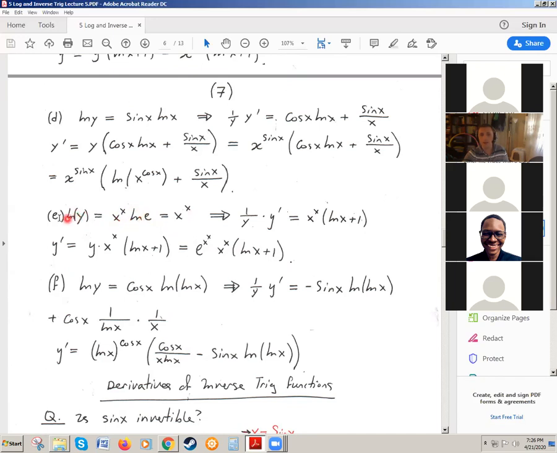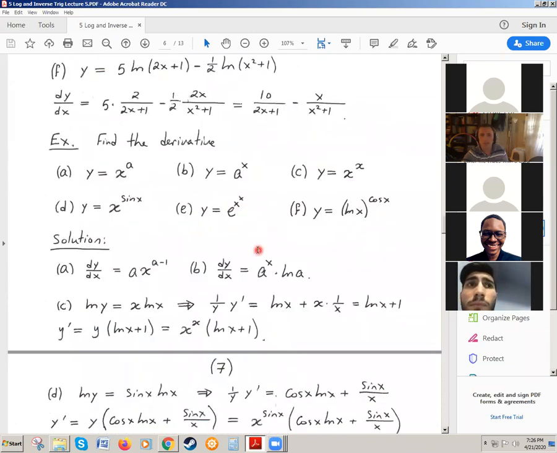So now ln of y is x to the power of x, but I already solved x to the power of x. Perhaps that's what Abdul mentioned, he kind of said differentiate twice. That's not quite what happens, but I need to maybe take the space and do it separately. But I already solved x to the power of x.